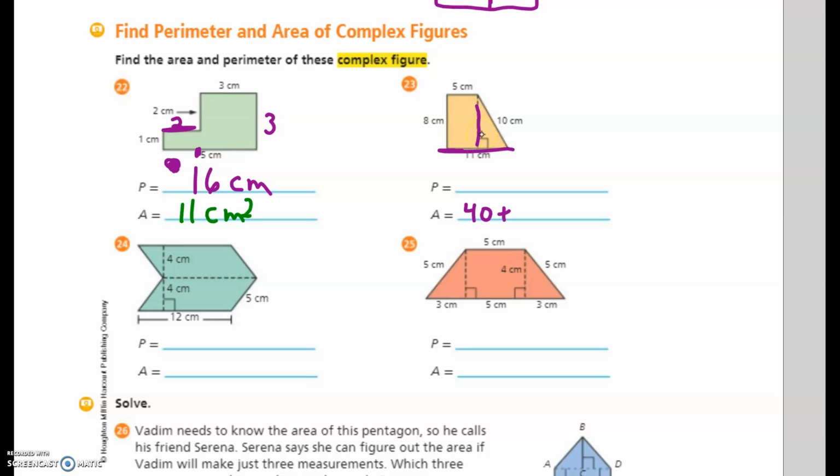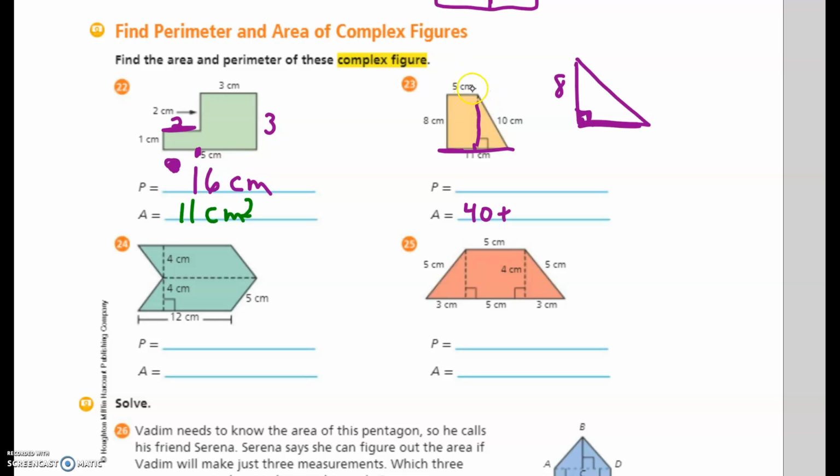Okay, now the height is, so I'm going to pull that triangle off over here. Okay, so the height is going to be 8 because that's opposite here. However, this distance right here, the base of the triangle, I have to cut it off here because this over here is not part of the triangle. The base of the triangle is not 11. This whole distance from the edge of the rectangle to the end of the triangle is 11.